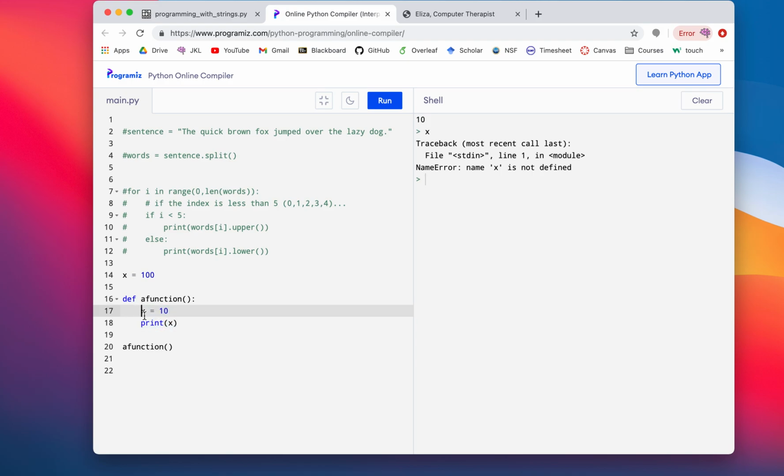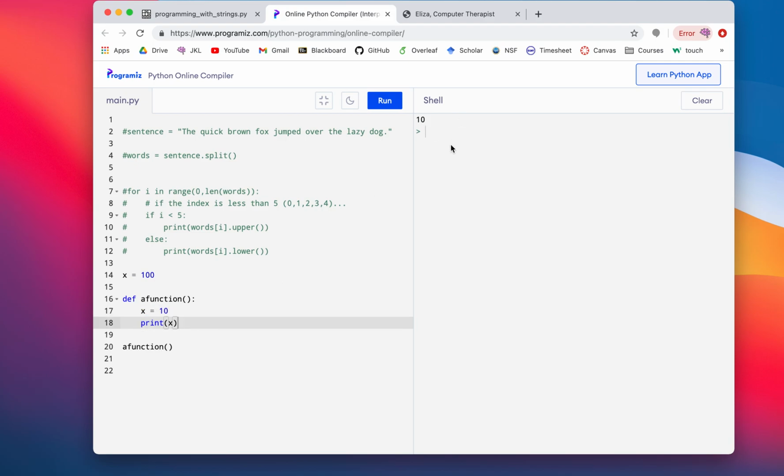So you can define variables just for the length of a block of code like this, for the block of a function. Let's run it. It still prints 10 because we defined x, but if I call x on its own, it's back to 100. So this is just to illustrate that when you're inside of a function, you can start defining variables and not worry about them polluting the rest of your space. You can just keep these little clean, helpful variables within a function. So let's see why we might want to do that.